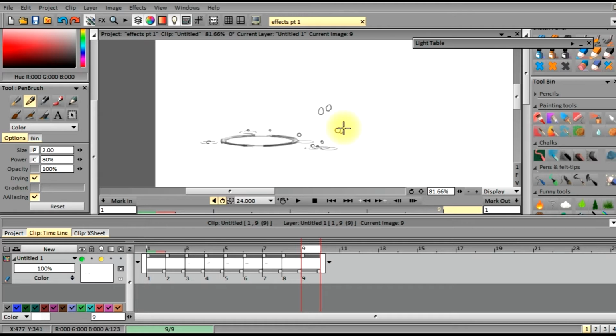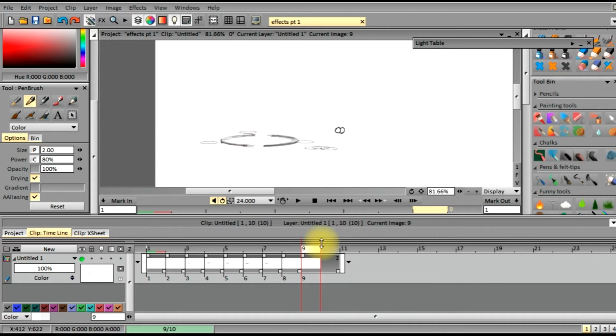Again, I'm just trying to figure out the thickness, because we need to make sure the thickness is relatively the same, but at the same time is not pronounced, so that it does not detract from the rest of the effect.